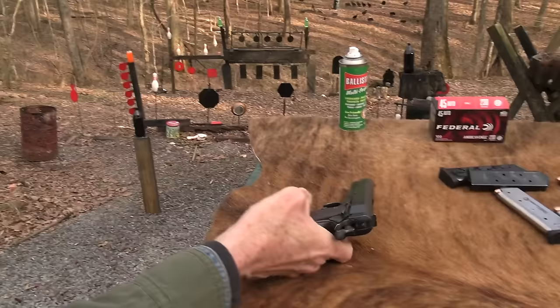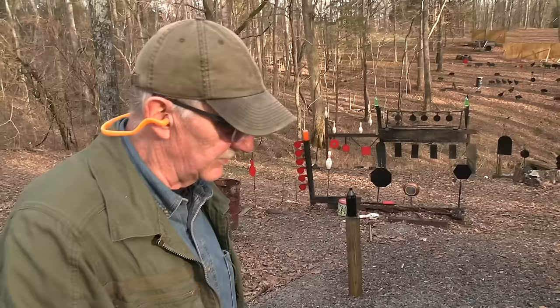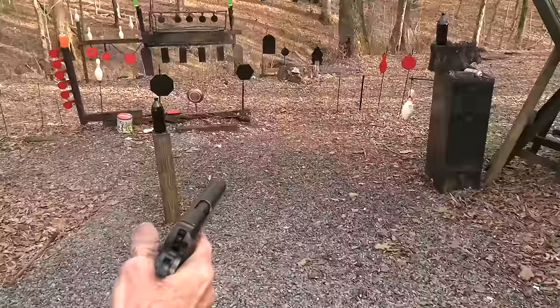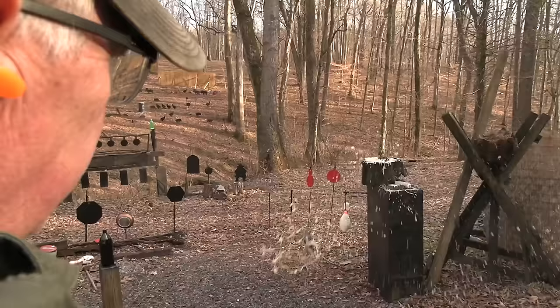That gave everybody a pretty good excuse for not being able to shoot them. A lot of old country boys and just anybody that was in the military back then — a lot of them grew up shooting, but it was mostly revolvers or rifles, long guns, that kind of thing. They weren't really familiar with semi-auto pistols, so it was quite a change. Plus large caliber — I can see why it was difficult training those guys on this.